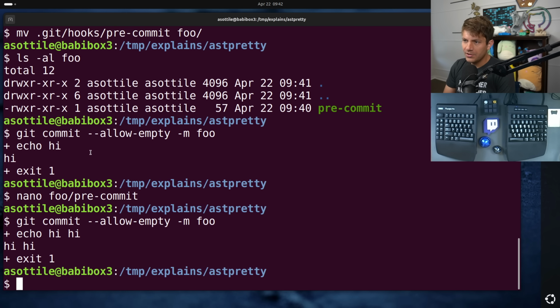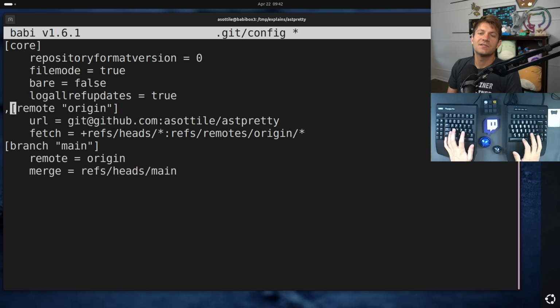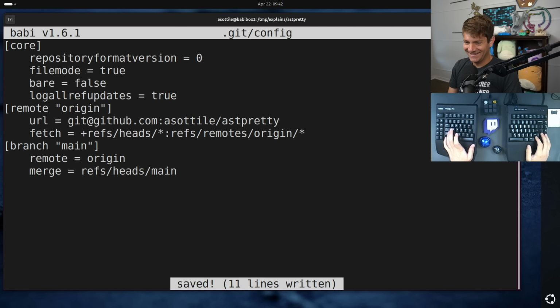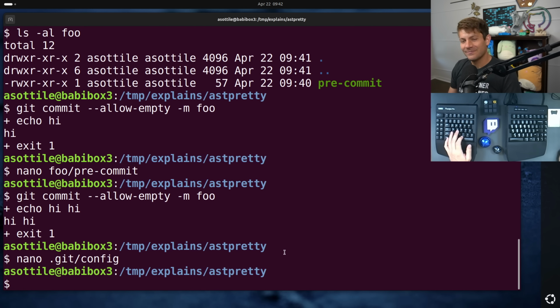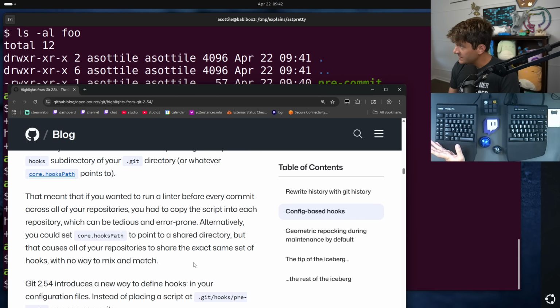And the new hook system changes this. So let's actually unset. I don't remember the command, so I'm just going to do it this way by just editing the config file directly. Maybe not recommended, but it works. The new system uses git config itself to set what commands and events to run them on.